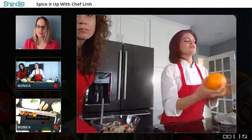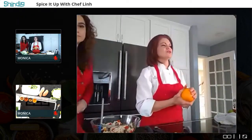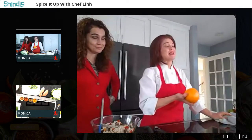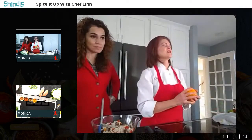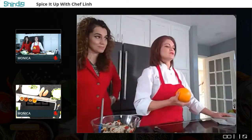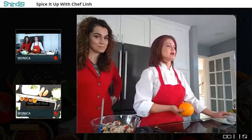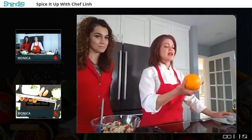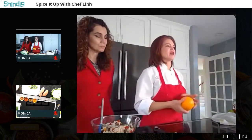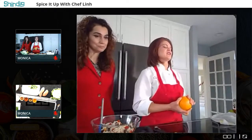Another great zest to use is orange zest. I like to use it if I'm baking. You can use it in French toast, it's fantastic. You could use it with sweet potatoes as well. I didn't use it today, but using maple syrup with the sweet potatoes and orange zest is really good. It's just a way to add flavor without adding fat and without adding calories, and it just tastes so fresh and delicious.